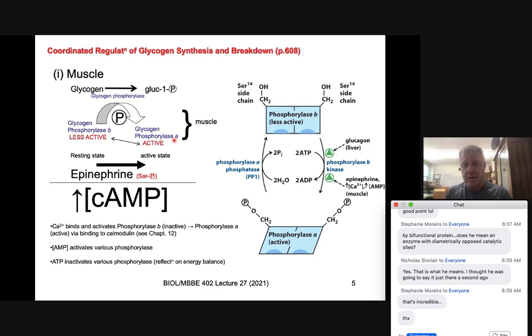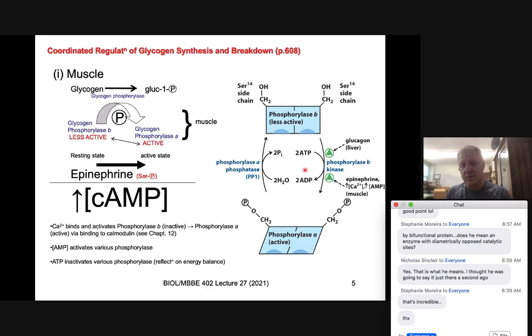Okay, so here we have a little illustration in regards to the phosphorylation of the side chain of a serine moiety in the phosphorylase b. So at the resting state, we basically got our foot off the pedal, the car is turning over, we're waiting for that traffic light to actually turn, and we're going to go full speed in regards to producing the phosphorylase a active enzyme, okay?